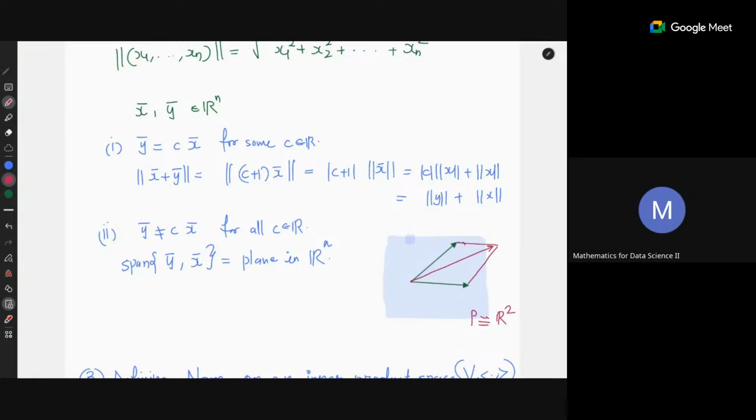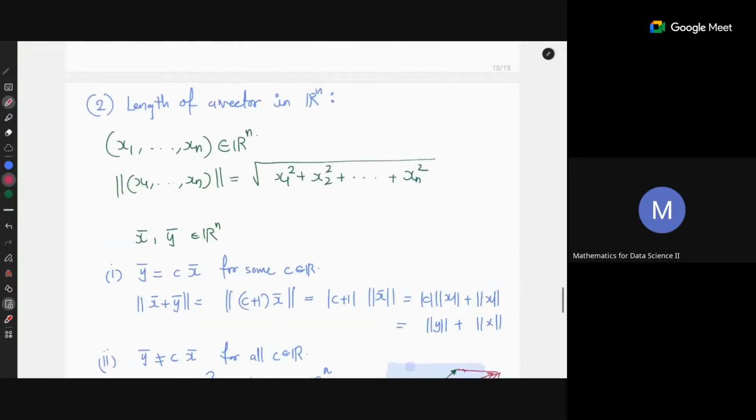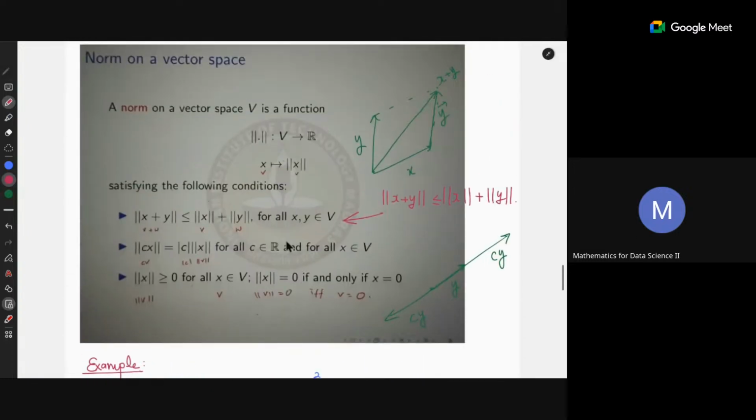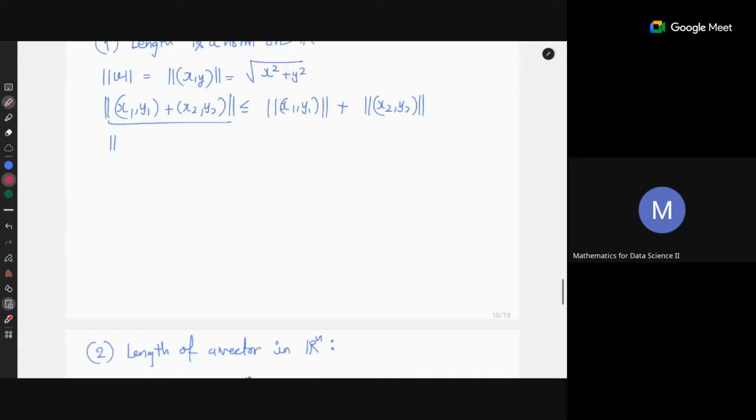So you can use the parallelogram law to find out. And again, the norm of this vector is the same as this, so the norm of this vector is x. So now you apply the triangle inequality and you will get the same result, that the norm of x vector plus this is smaller than or equal to. In this case, it will be strictly smaller because the equality case you will get when they are dependent. Okay. So you prove this inequality. Right. So this is the proof of the triangle inequality. The other two properties you can just do. It is just computation, so I'm not doing that.